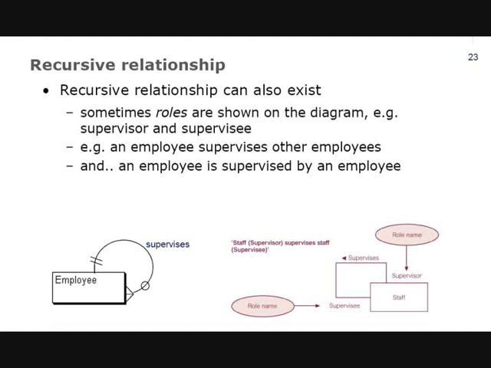I can also represent that in UML, and I just have the staff supervises a staff, okay? And I can have roles. I could say this is as a supervisee, and this is as a supervisor. So it's a staff appearing in that relationship in different roles. At the end of the day, they both are representation of the same thing.